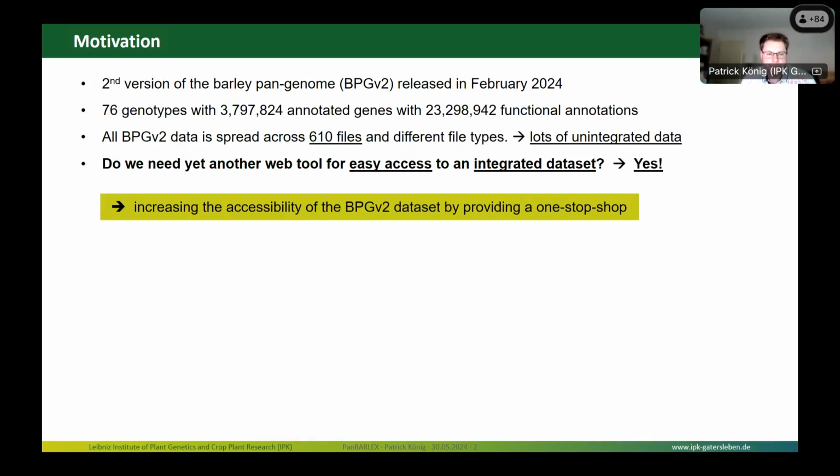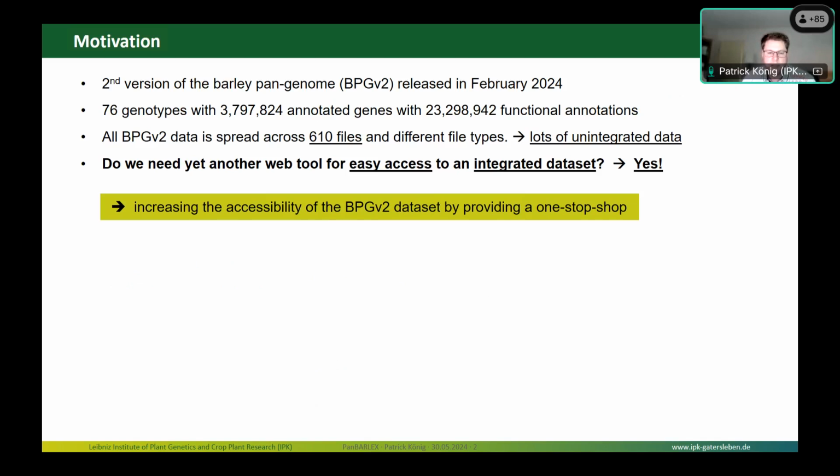And the version 2 of the Barley Pan-genome consists of 76 genotypes. And there roughly 3.8 million genes have been annotated. And also we have roughly 23 million functional annotations for all of these genes.